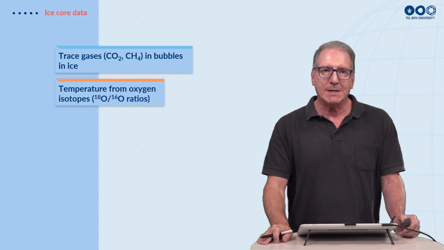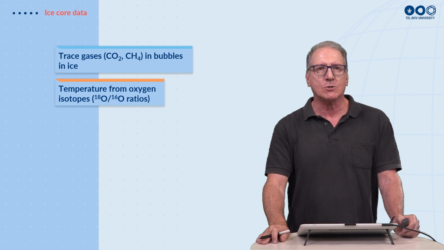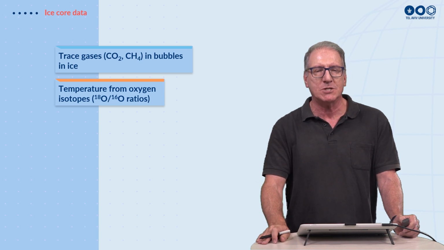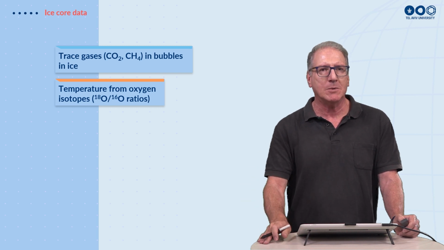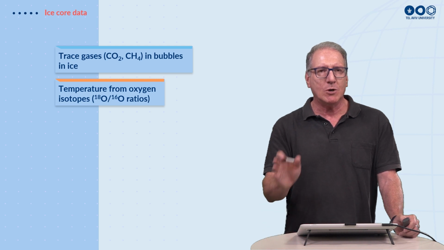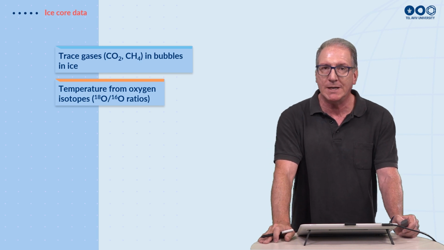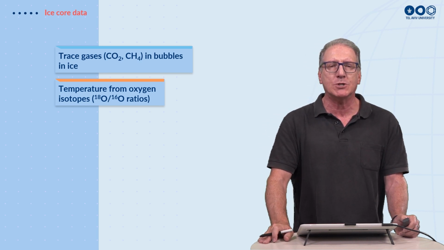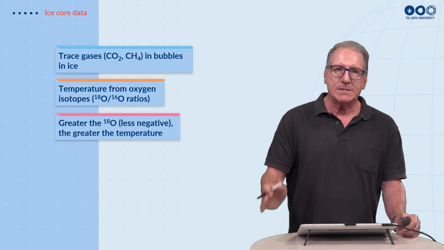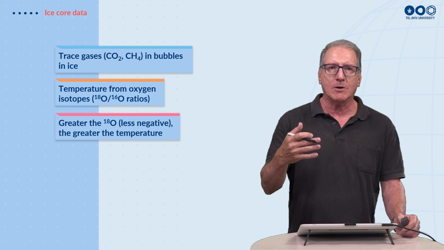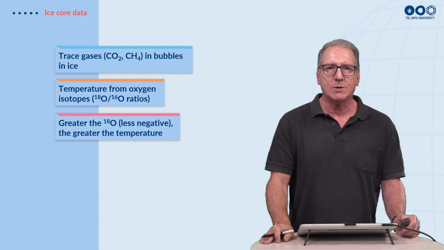And we can also get information about temperature, and this is using chemical analysis based on isotopes, especially oxygen isotopes, but there's also carbon isotopes. I'll talk about that in a minute. I'll explain what an isotope is. And we look at the ratio of these isotopes, these different types of atoms of oxygen which we find in the ice, and it tells us something about how the temperature has changed over time. And basically, we'll come back to this, but the greater the amount of this oxygen 18, the greater the temperature was in the past.